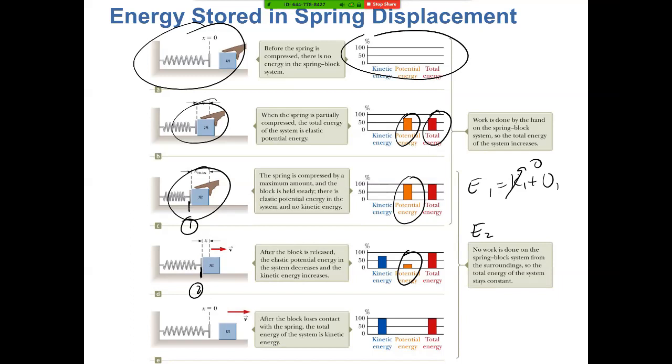at any time. And this is then K1 plus U1. So for example, if here I have 100 joules of total energy, when I started at point 1, my 100 joules was all potential energy. But now my 100 joules total energy is maybe, let's say, 20 joules potential and 80 joules kinetic, because as I lost 80 joules of potential, I gained 80 joules of kinetic. And the total is still 100 joules.